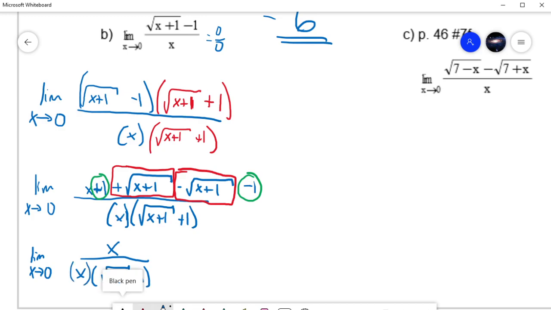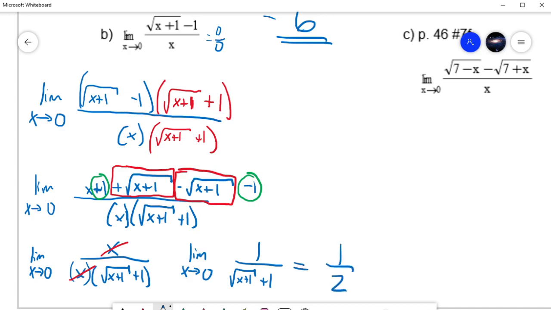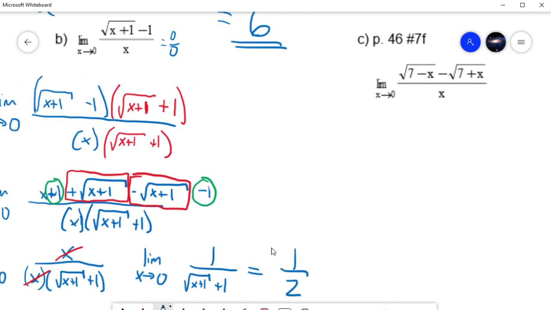Again, this on the bottom is multiplied, so feel free to cancel it. And what we get here is the limit as x approaches 0 of 1 over (root x plus 1, plus 1). Okay, so plug in 0 into this and you get 1 over 2. If you put in 0 here, 0 plus 1 is 1, square root of 1 is also 1, and 1 plus 1 is 2. So you end up with a final answer of 1/2. Okay, and that would be the limit in this case. Once again, all we've done is use the conjugate to get that answer.